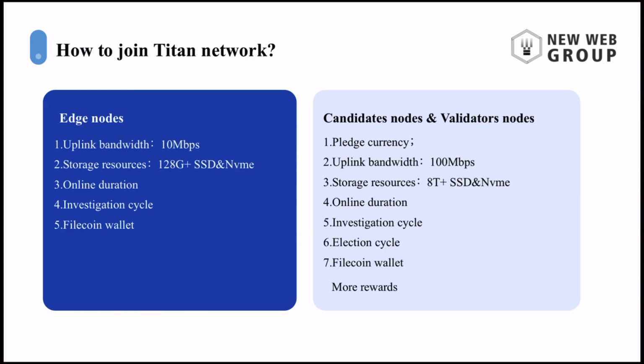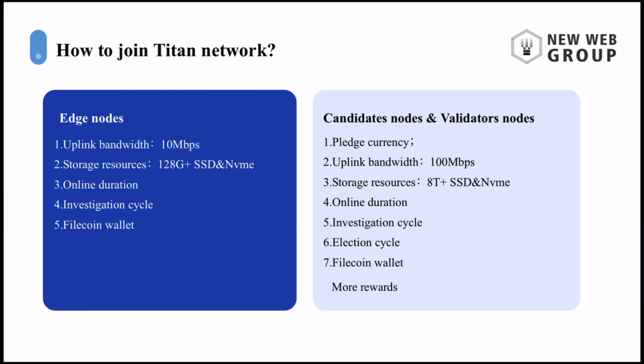How to join the Titan network? The service provider of edge shared nodes only needs to install the Titan Ultra Networks shared resource client, connect to the network, generate a Filecoin wallet, and become an edge IPFS lightweight node, participate in contributing resources and get rewards. Idle bandwidth and storage resources are transformed through the Titan Ultra Networks into a shared pool of resources, which are cached in advance by the intelligent scheduling center to achieve acceleration through resource usage frequency.